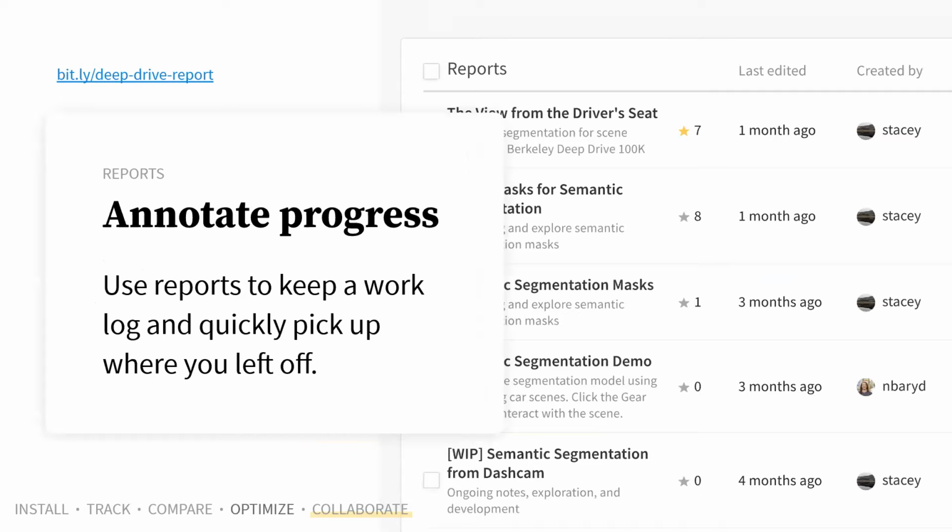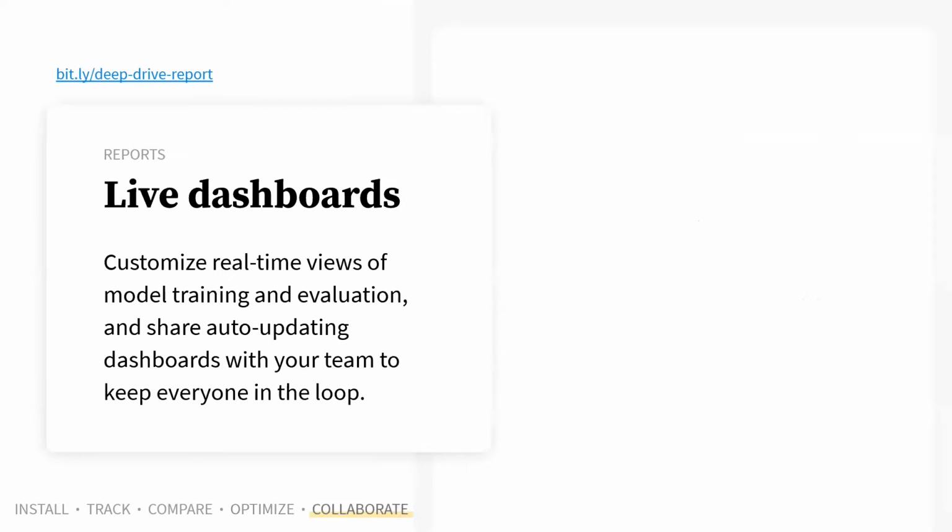And finally, we have these reports. You can see all these reports written by Stacy here. There's a team page. You all are running your runs and logging in a project. And if you want to maintain some sort of text around that project, pick up some insight, share them with your teammates, reports can be really handy there.